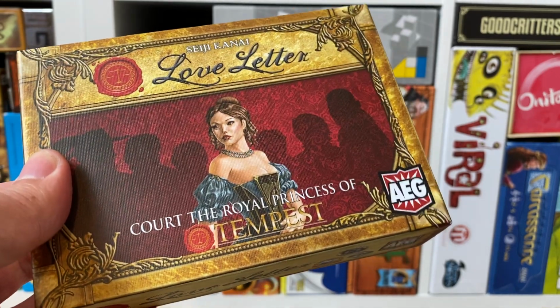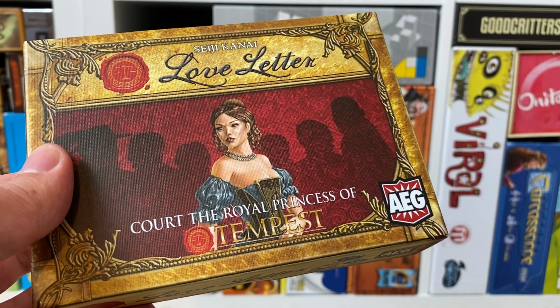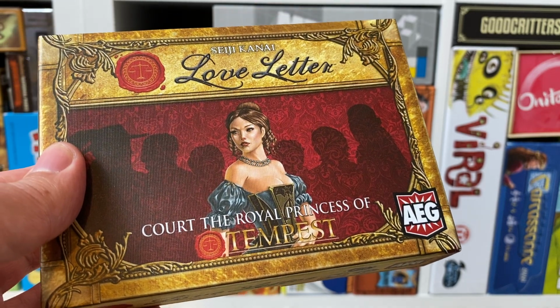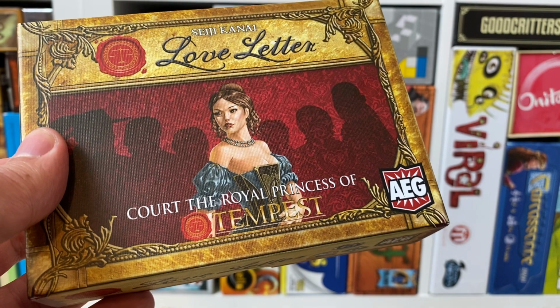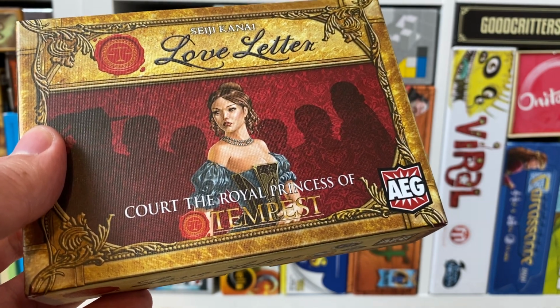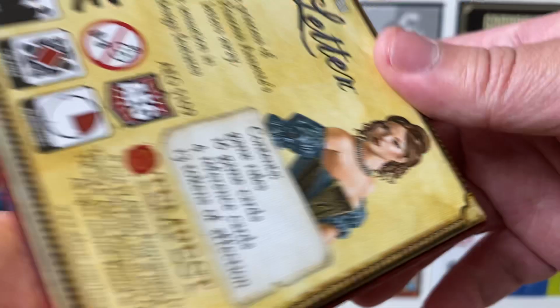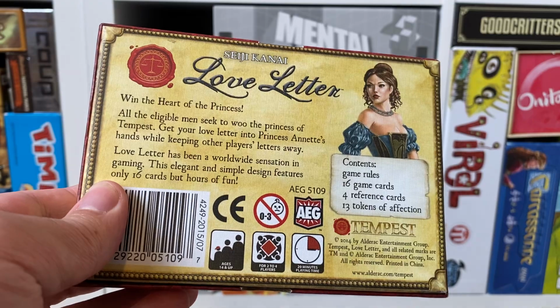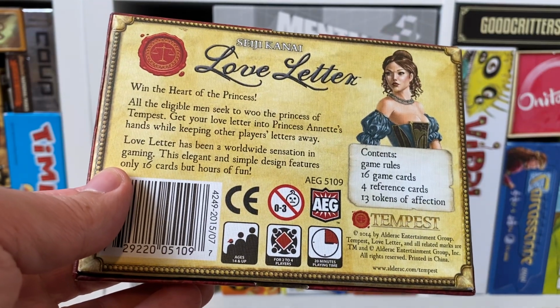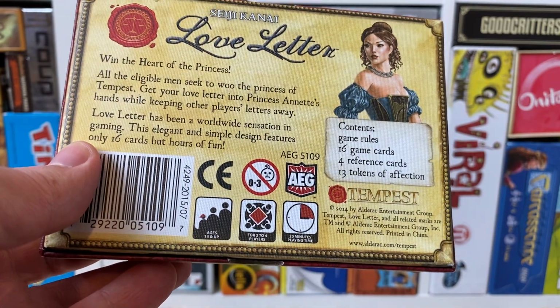Some people also say that this game has drawn a lot of attention to smaller publishers from Japan and whatnot, and that cannot be understated because there are a lot of talented designers who come from Japan, and I think this game did help put them on the map. So if we look here at the back of the box, we can get a little bit of a feel for at least what's in the game. It doesn't really tell you a lot about how the game is played.